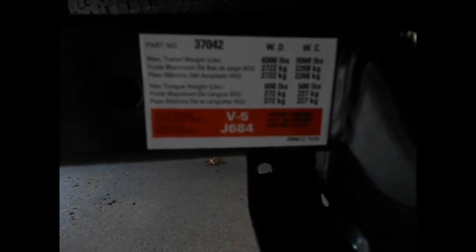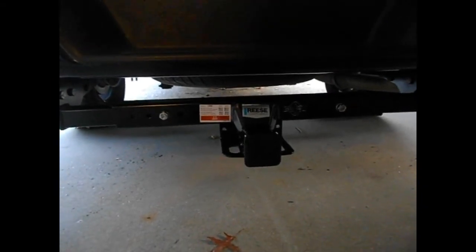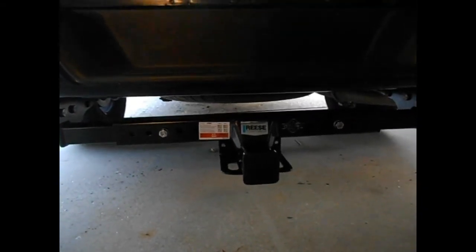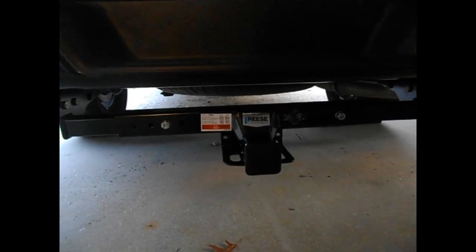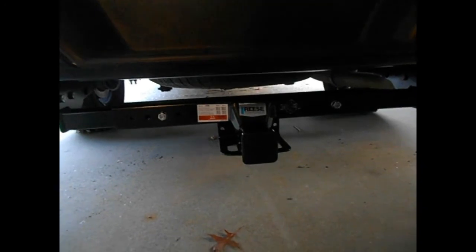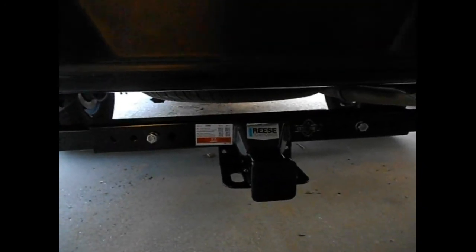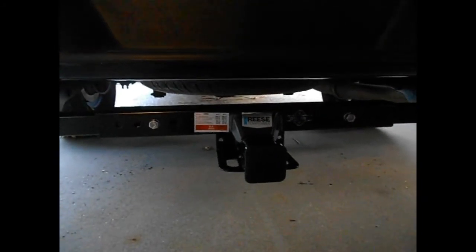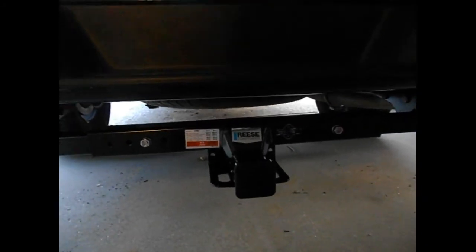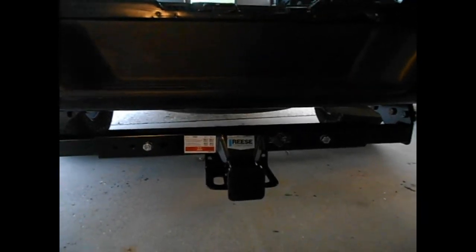Listen, I'm not pulling a big heavy duty trailer. I've just got a little trailer. You guys have seen it on my mowing videos. It's just a little 10 foot tilt bed, and then I've got a little 8 foot flat trailer that I got from Rural King. It's just a little lightweight trailer that I've got some stock racks on that I haul junk in sometimes. So there's not a lot of tongue weight here. Both of those trailers you could pick up, and they're pretty well balanced even when you have something on them.